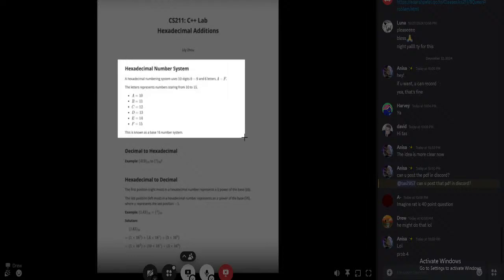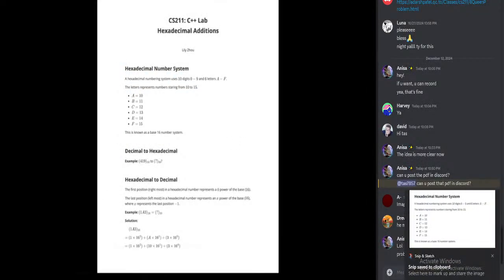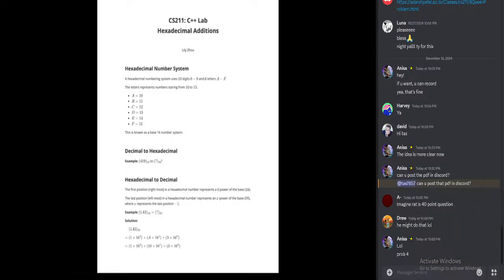As you can see, it's known as a base 16 number system. Now, hexadecimal: decimal, you can look at the prefix, deci is Latin for 10. Hexa means 16 in this case. Hexadecimal is a combination of 6 and 10. So right here, you're basically converting between base 10 and base 16. How do you do that?